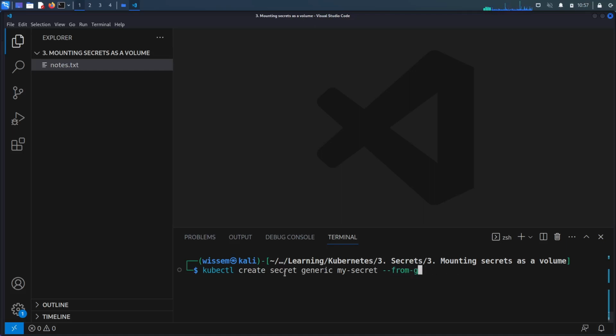So from-literal, and then we have to specify the key. For me, I want to store username with the value admin, and I want also to store a password. So I will use again the from-literal option.